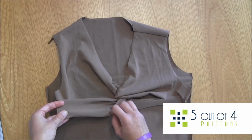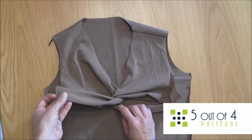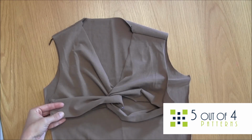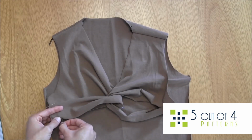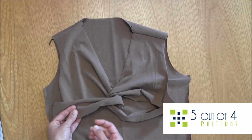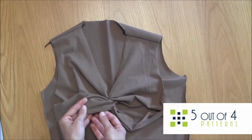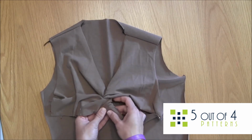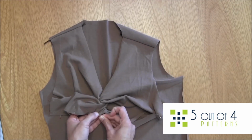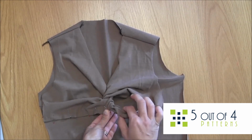Now I'm going to pin, make sure you have your right sides together, make sure you don't have a twist in here. I'm going to pin all along the bottom here as close as I can to my center pin here. So I'm going to pin it all across the bottom until I get to that center pin. Okay, so now I have my left side pinned all across to as far as I can get to the center without pinning the right side piece.